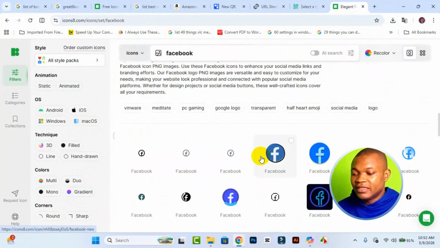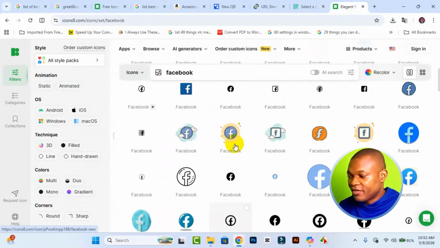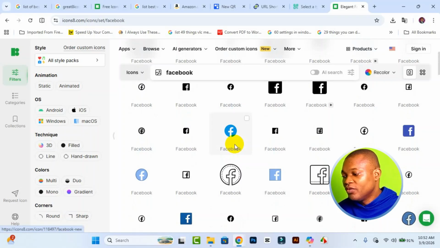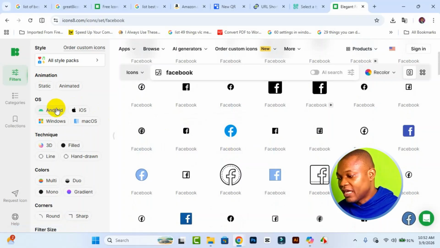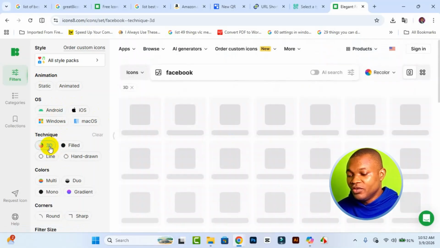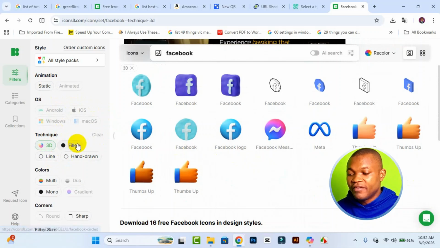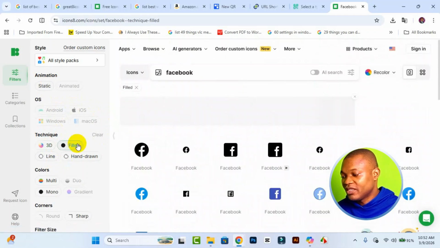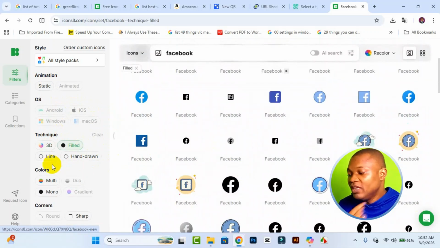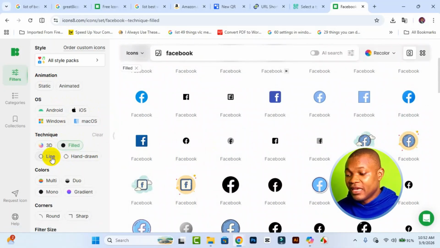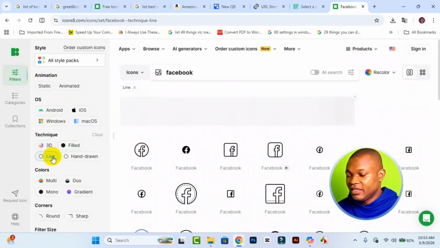One thing here is that you can download in different file formats of your choice. You can also filter by 3D. Let's say you are looking for a 3D icon, you have it all in 3D here. If you are looking for fill, you have the fill here. If you are looking for only a line, click on line, and you are going to get all of these in line.